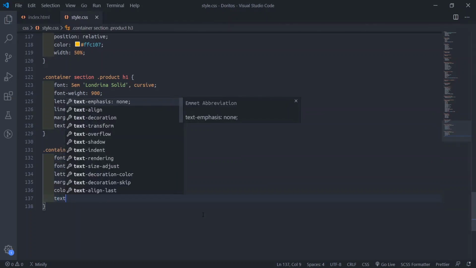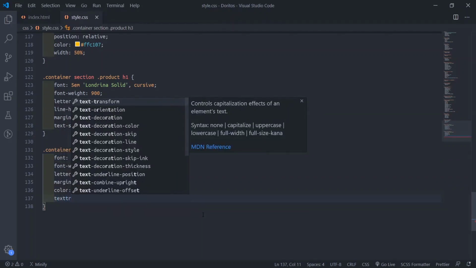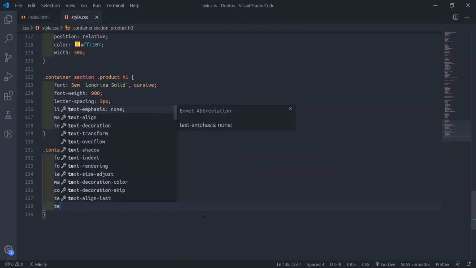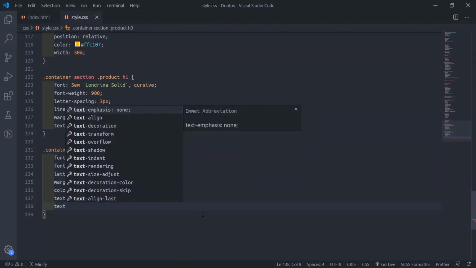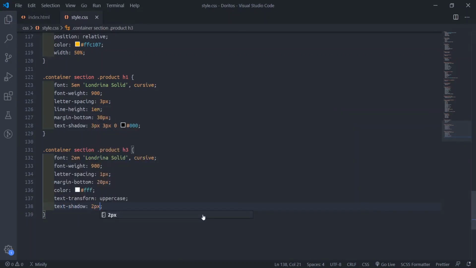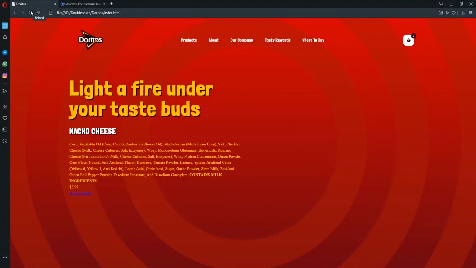Text transform will be uppercase, while the text shadow will be 2 pixels, 2 pixels, 0, black. So if we refresh, you see the natural cheese.